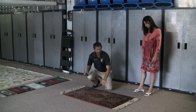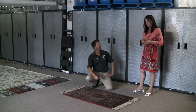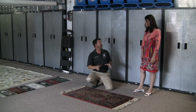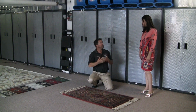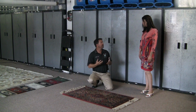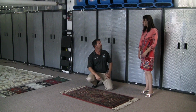And I noticed there's a little spot down here in the corner. Do you have any pets? I do. I got a little girl dog, Bella, and she keeps going in a little corner, same spot over and over again. Okay. Well, we've actually got a urine detection system. We can find all the urine in there. Remember, when a pet urinates on the carpet, it goes down inside the fiber, it turns into an alkaline salt, and then as it starts to off-gas, when it gets humid outside, you can smell it. Have you noticed any odors in the home? I do, when it's humid outside especially. You know, if I have the door open for a little bit.